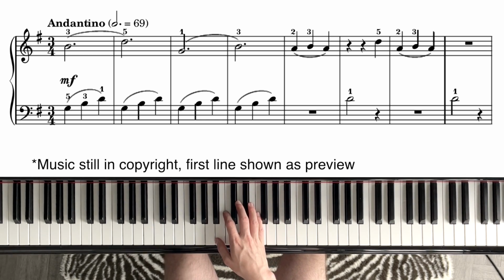1, 2, 3, 1, 2, 3, and then we have this diminished chord, which makes it sound very kind of strange. We have the B and F on the third beat. 1, 2, 3, 1, 2, 3.